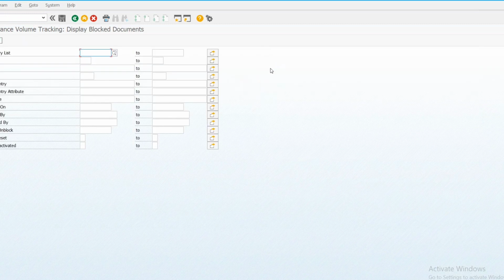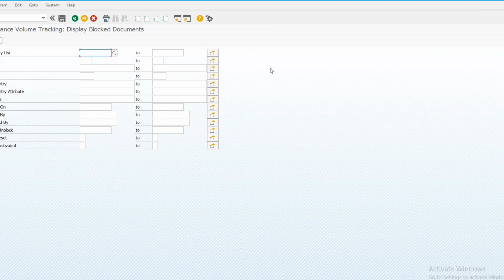Okay. So what is this transaction code? See, I told you, if you remember, if the total quantity of a hazardous substance has reached the maximum limit, it is more than 100% of the allowed limit, then what is going to happen? Your substance volume tracking will block the documents. It will block purchase orders or production orders, so that it can maintain the limit of the hazardous substance.